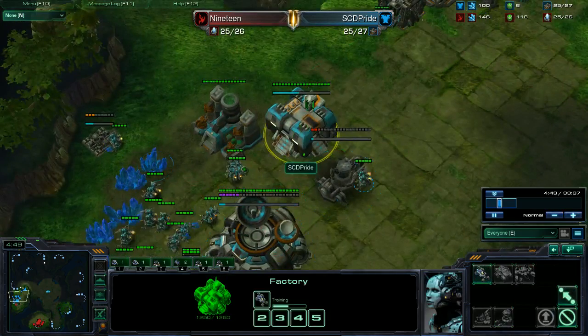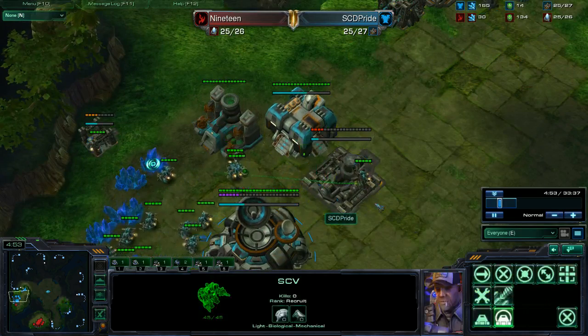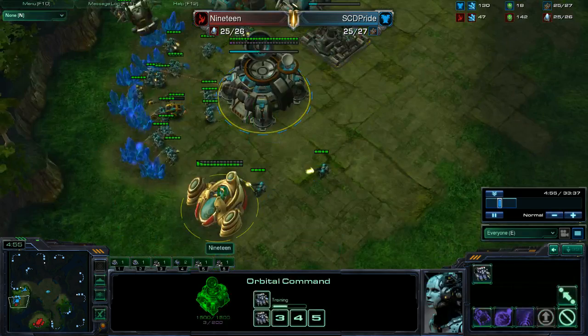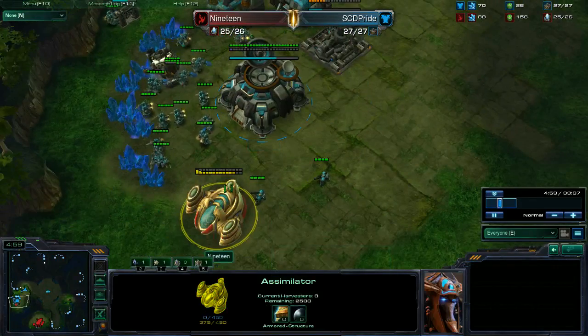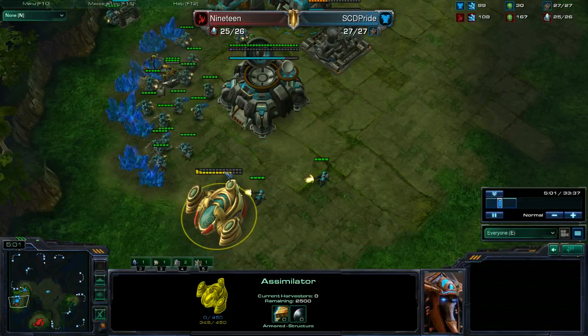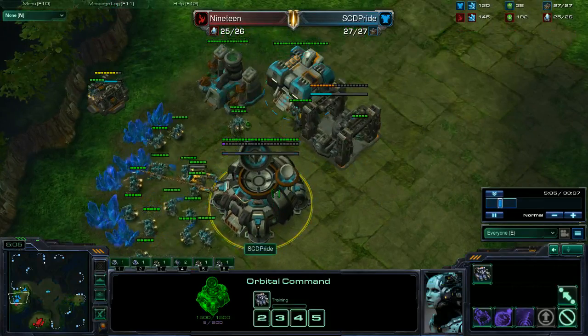Build your first Hellion when the factory is finished. As soon as the factory is finished, you want to drop down a starport too as well. Usually, when you start your factory, you should take your second gas, but since he stole my gas, that's why I'm losing at least 100 gas. So it's going to delay me just a little bit, but not too much.